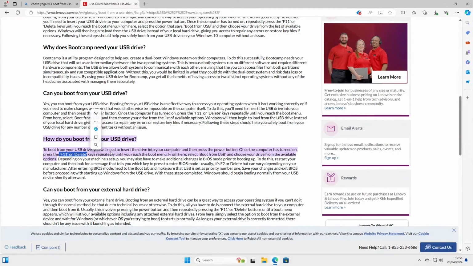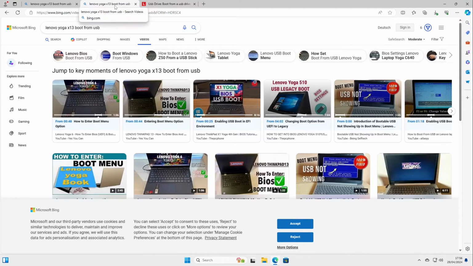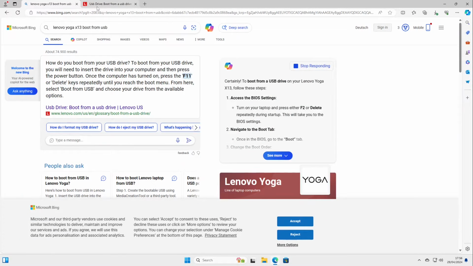But this is only for this model. On your computer, it could be a different key. But normally you reboot your computer and then have to press a special key to get into the boot menu. On some models, you have to enable the boot menu in the BIOS settings first, but this will be described in these instructions. Also, some videos could be very helpful. So I would say, let's start together from our USB stick and see you in a second.